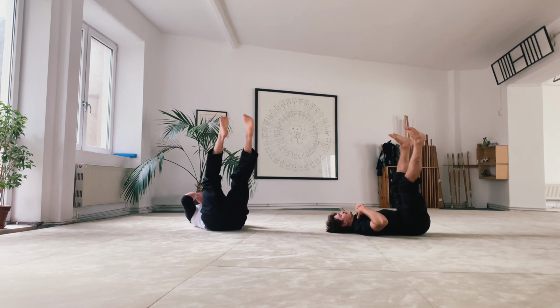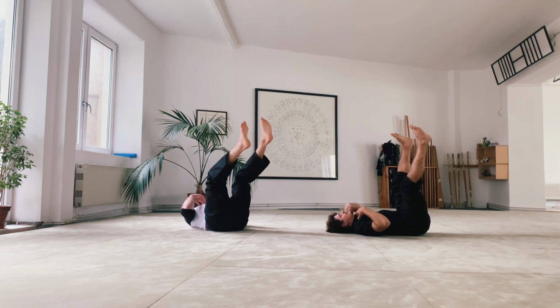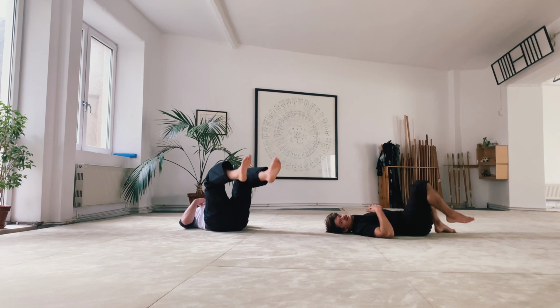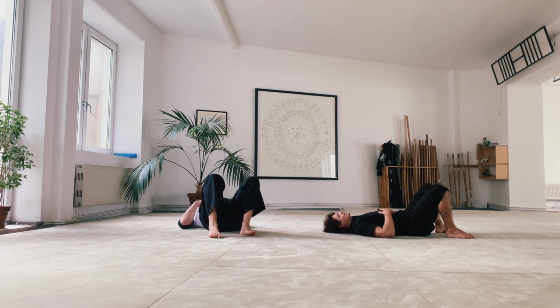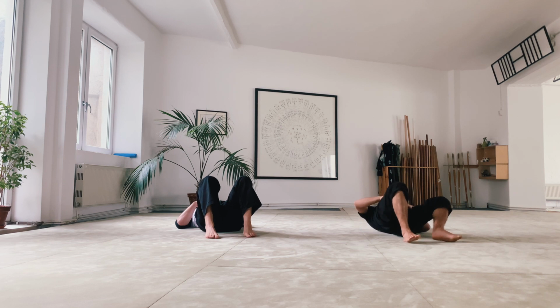Easy breath. And relaxing for a quick moment, breathing, shaking out. Now we go to the pattern that we want to practice. I will show it from this side and then turn around.